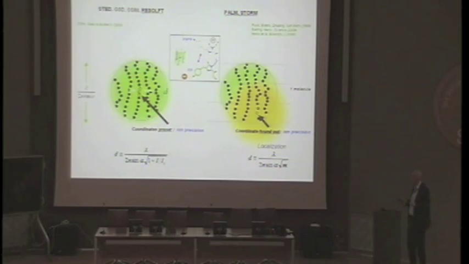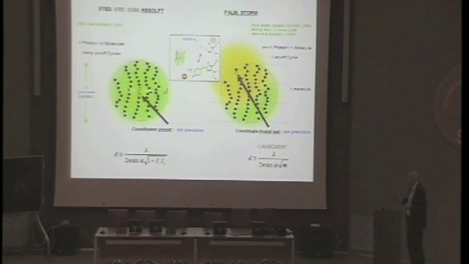Then you go to the next, do the same game. It turns on, calculate the position, turn it off. Again, everything flooded with light. But only this one is in the on state, the rest is in the off state. This is how you make the separation. The coordinate you get from the molecules, from the photons that come out. And this is how you do it. Again, the separation on-off, but you do the on-off individually, molecule by molecule. Here you do it in groups usually because you can determine the position.